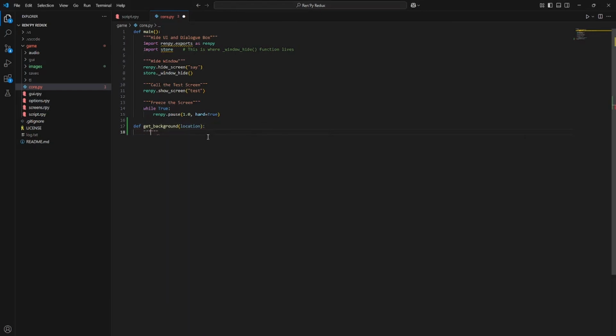Here I'm going to return image background. Again, we don't need to do the image, we can just say backgrounds, and in here we're going to type in the location.